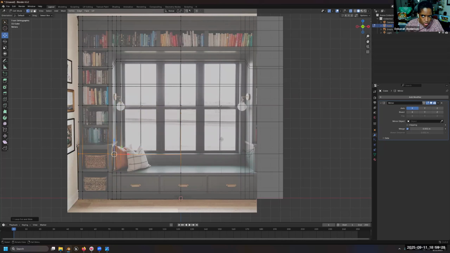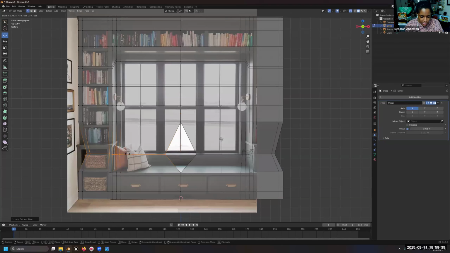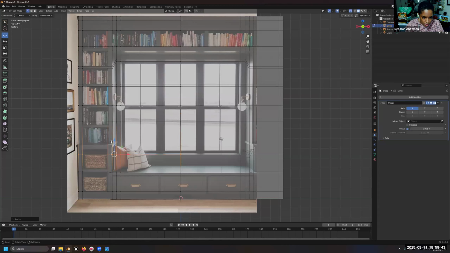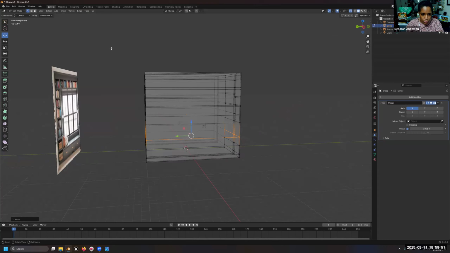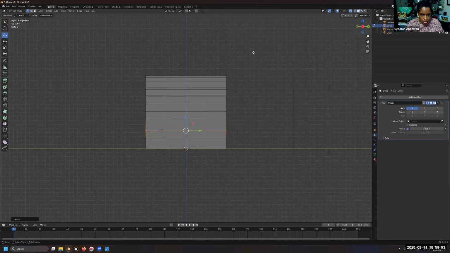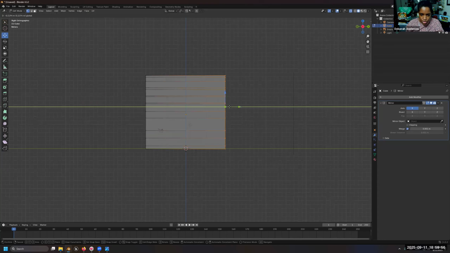Something we can do. Dang, what's the shortcut for this? I'll just do the one I know. So I'll just scale in the z-axis to 0, and then that will create a flat area for me. And if I want, from the side, this is going to be much shorter.